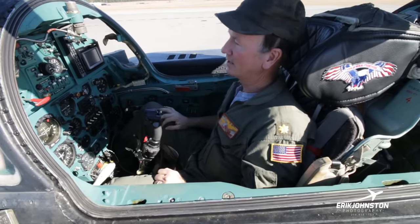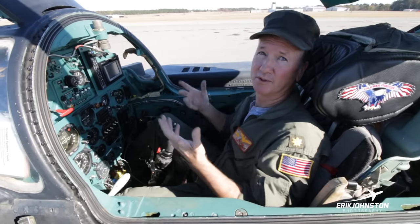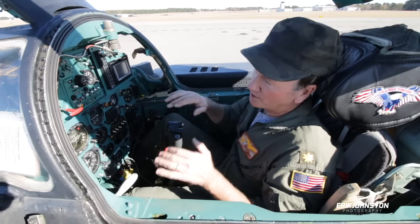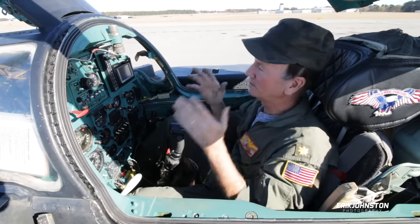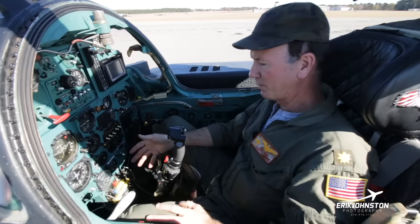But if you have it in automatic, then as soon as you drop the gear, the periscope comes up. So the guy in the back seat can actually see what's going on for landing. Otherwise, he's just looking out. It may be good as you're coming through the 90 or so, but once you roll wings level to forward visibility, it's just terrible. So a lot of it's pretty busy back here.